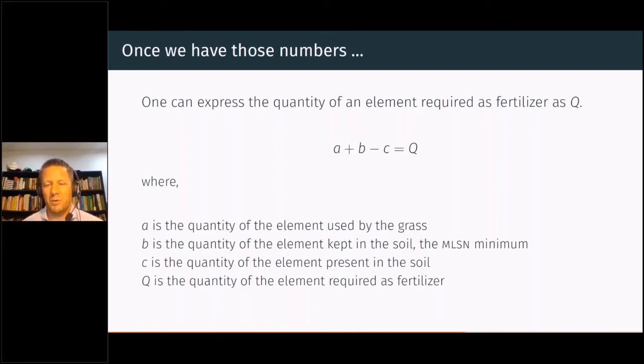So we're saying we want to make sure that we supply 100% of grass use, and in addition to that, we want to keep this buffer amount that's untouched in the soil. That's the MLSN minimum, so we add that too. We take those two numbers, the amount that we need, and we subtract from that the amount that we have, the soil test result.